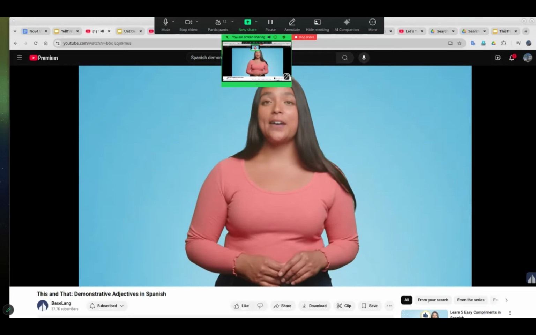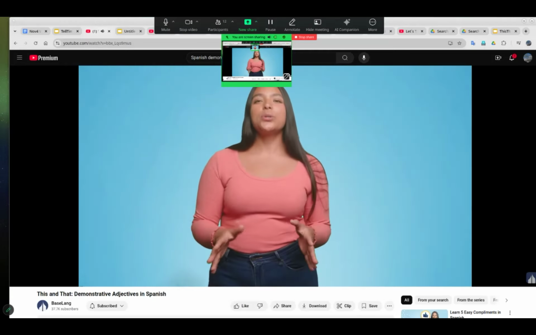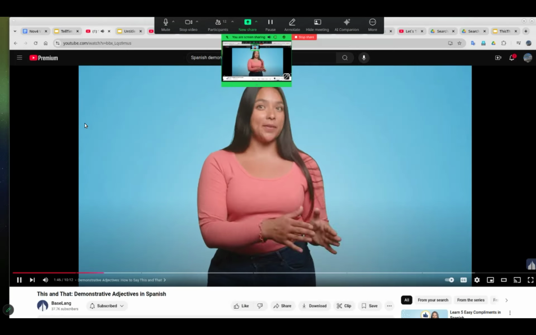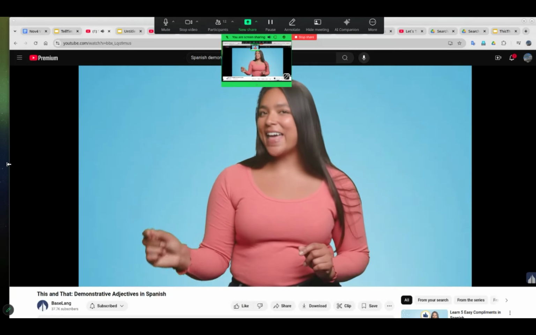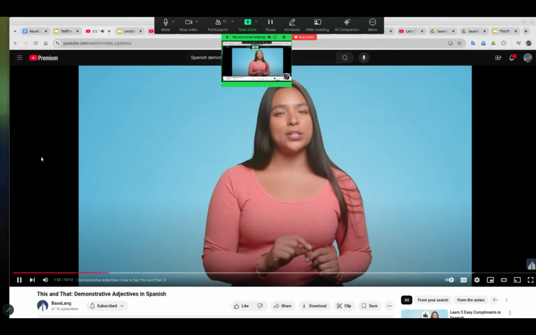Before we get any further, there is one important thing that you should know. In English, we have just two scales of distance of these types of words. When you use the word this, you're likely talking about something close by, while using the word that implies that the object, person, or place in question is further away.